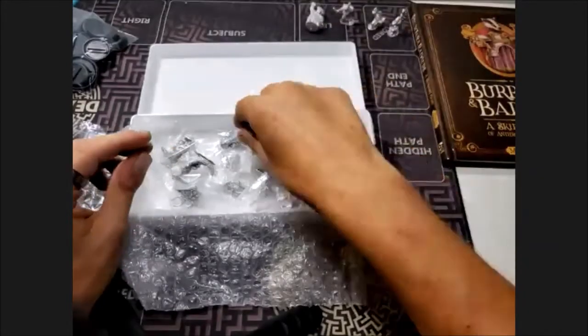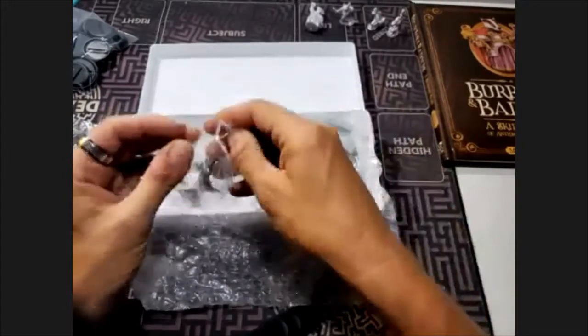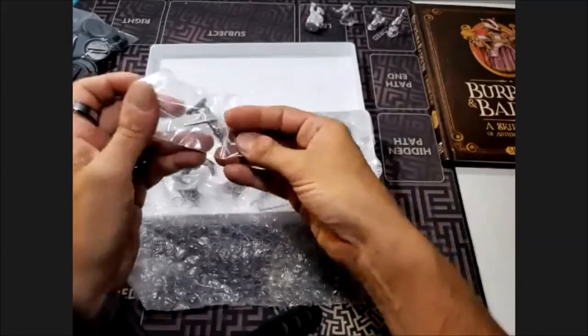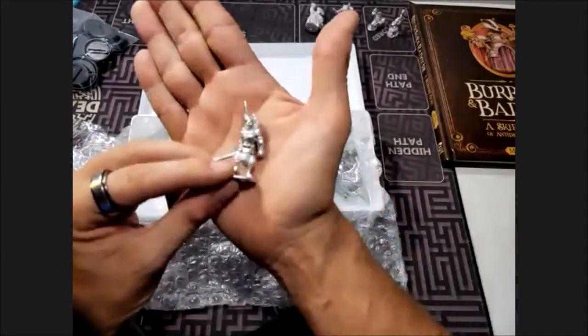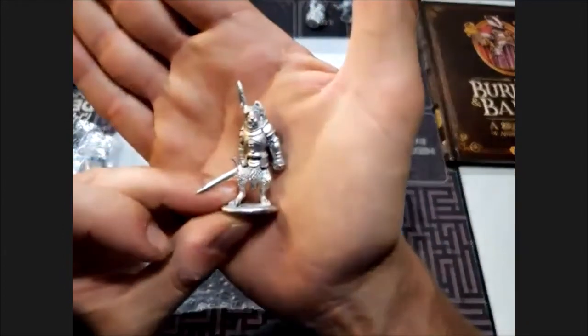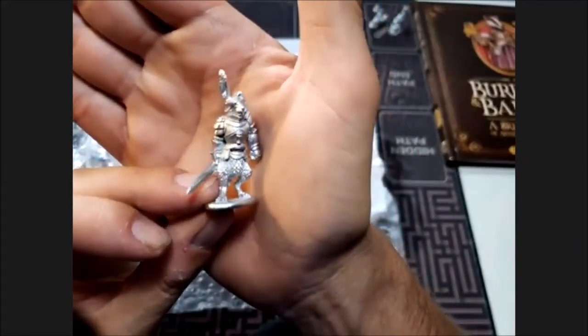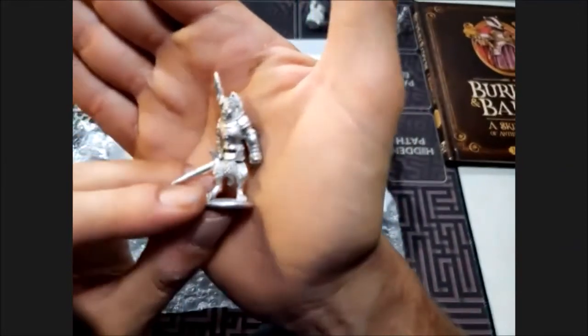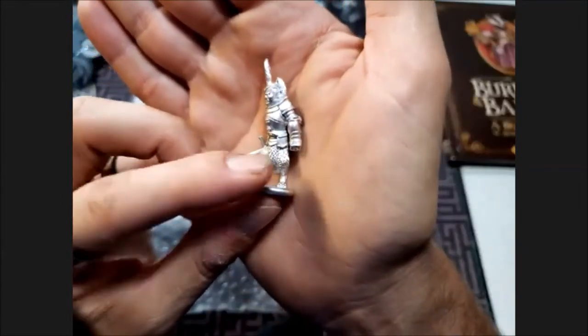Man, that guy's got some weight to him. Yeah, he does. All right, you might have this one. I got all of the hares and the rabbits because I liked them. Yeah, I have him. I believe I already have him painted as well. I like the personality. He's got an eye patch on. He's like the haggard captain of the guard kind of thing. Been around for a while.